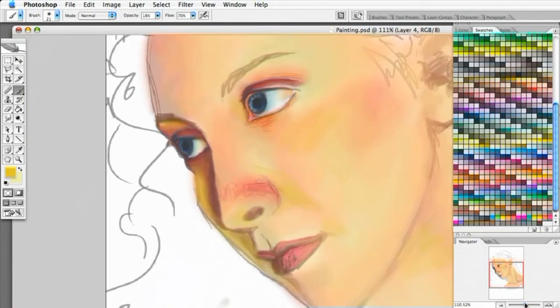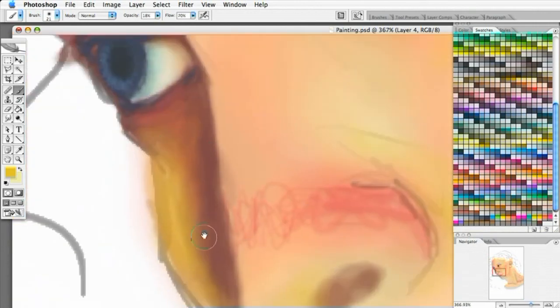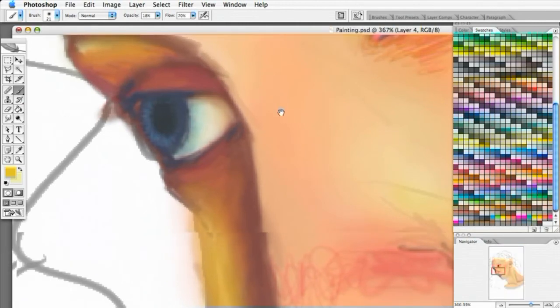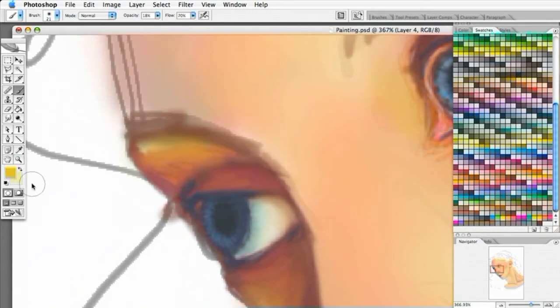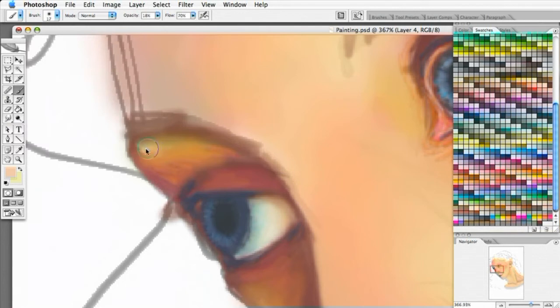Okay, so now what we're going to do, now that we have that yellow base over our layers of color, we're going to go in with the final colors on this eyelid. Let's do that first. Okay, so what I'm going to do is I'm going to choose one of these peachy pink colors. Okay, let's try this one. This is pretty light, but let's see what we get. I'm going to lower my brush size. And we just want to define this area. And you notice I'm keeping it transparent, so I keep the texture and the colors that are underneath coming through.